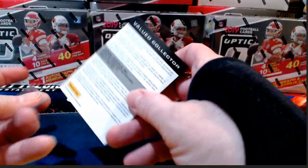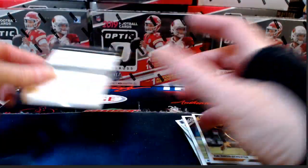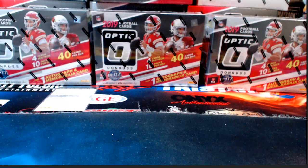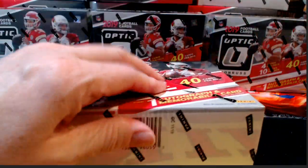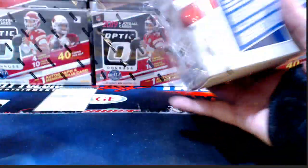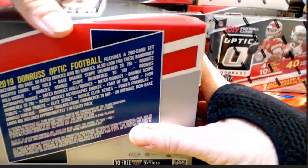Come on, man. All right, so the redemption, boom, it stays right there, face down until the very end of the break, at which point we will flip it over, check it out, go to the Panini website, find out what, if anything, it is numbered to, and verify the team. In the meantime, it will hang out right there in housekeeping, keeping us company. I know, cruel and unusual punishment, right?